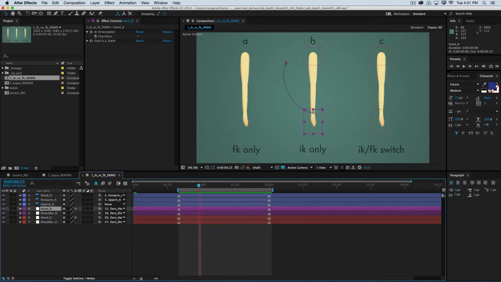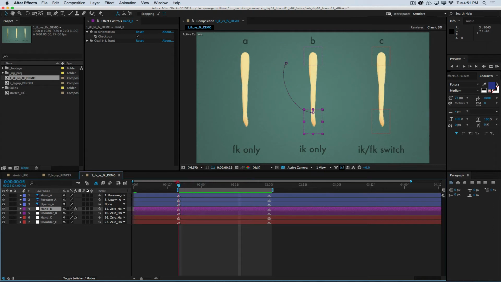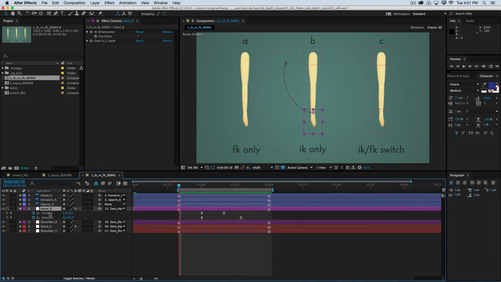So moving on here to our IK chain, you can see that once again, we're getting the job done, but it is a little bit stiffer, and it is giving us this little bit of wobble in the upper arm there. So let's have a look at this. So here we have our two position and rotation values, and that's really the secret as to why this isn't quite as smooth as the FK only version. And that's because I'm no longer driving each part individually, so I'm not able to create that smooth overlap from part to part.